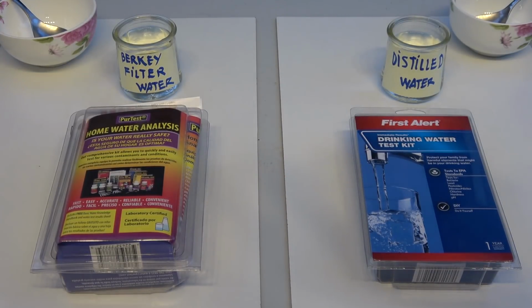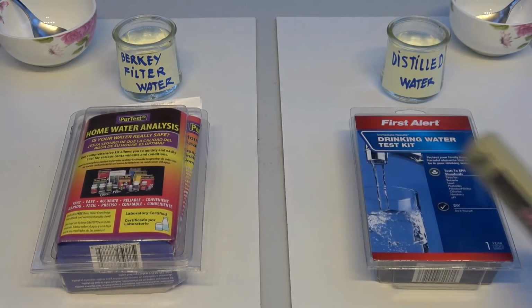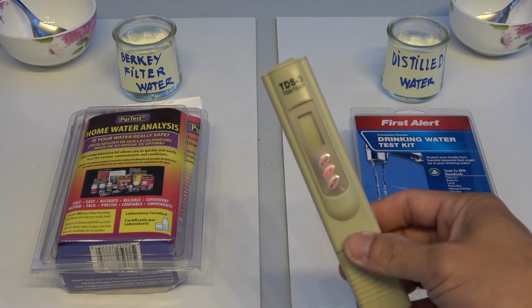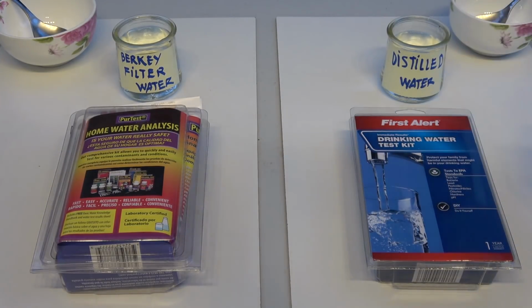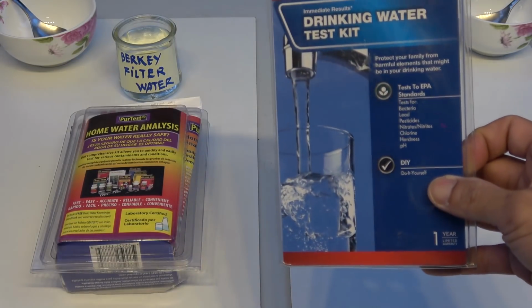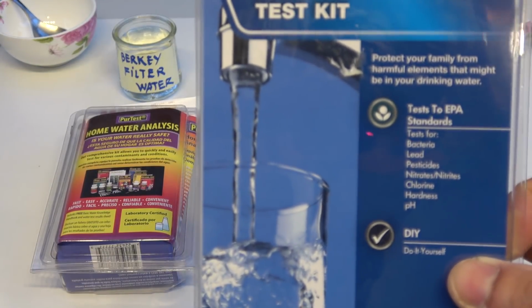I just did a review on my water distiller, and I used this TDS meter to test my distilled water to find out how clean it was. It turned out to be very clean. According to this TDS meter, I got 1 part per million, so that's almost like 0. So the water is almost 100% pure according to this. But I want to go one step further to find out if that's the truth.